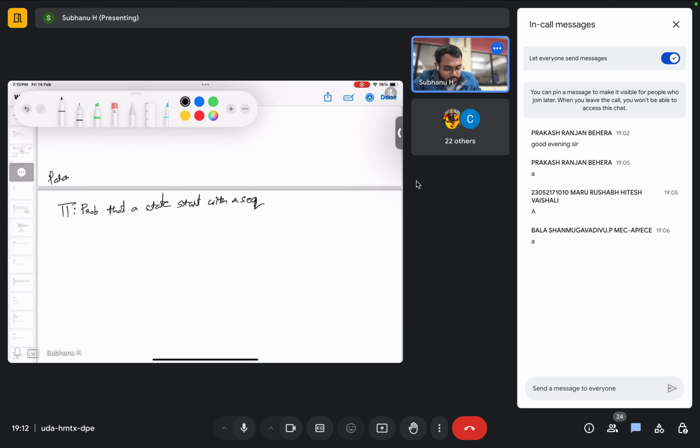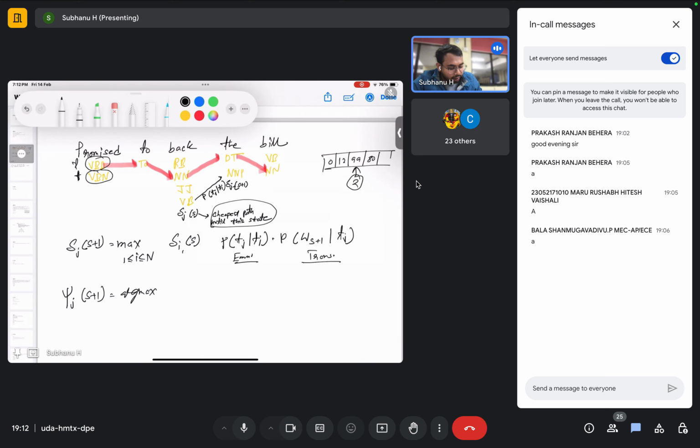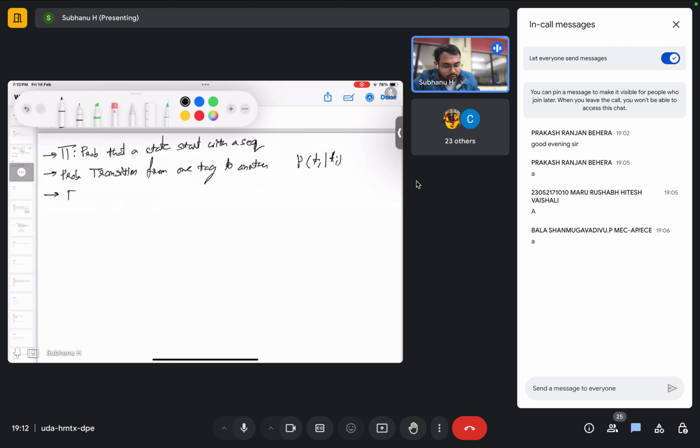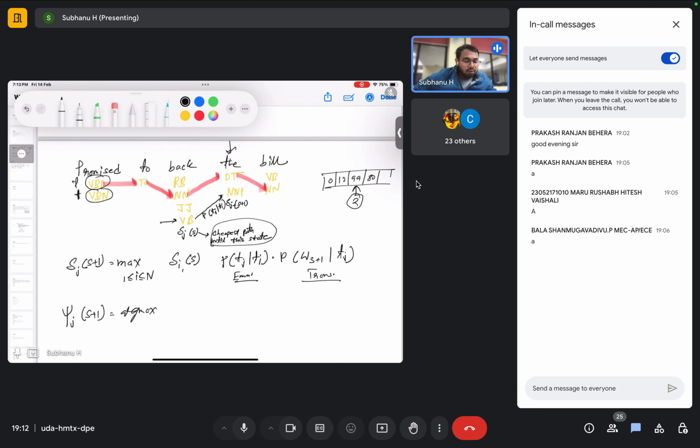So what are the parameters? Parameters are pi. Then you have the probability of transition from one tag to another, which is probability of Tj given Ti. That means you are at this tag. So what is your probability of transition from this verb to noun? Okay, so this is the probability and this is the parameter for it. And then the emission probability, that is the probability of a word given the tag. Like, I don't know whether this word will come after that word or not.